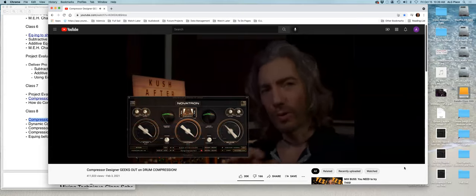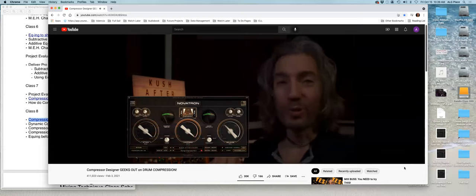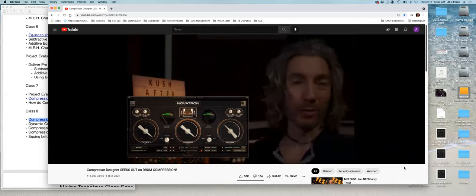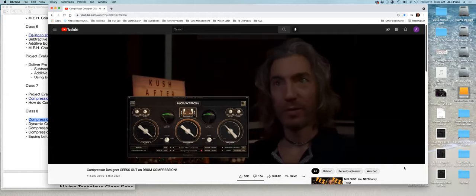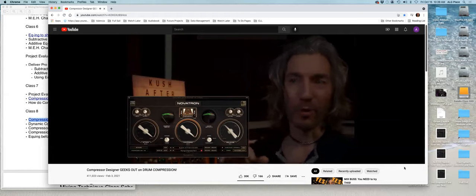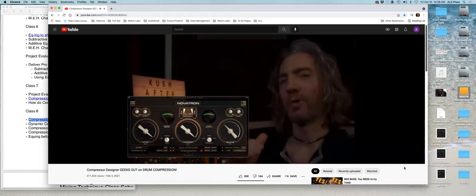Okay, so now what we're gonna focus on is the movement of the high frequencies. And in this case, the high frequencies would be the ride cymbal, primarily. There's a little bit of tickety-tackety from the bongos in there, but we're not going to worry about that right now. Let's just focus on the ride cymbal and the movement of it.